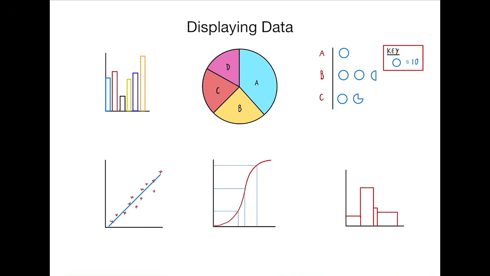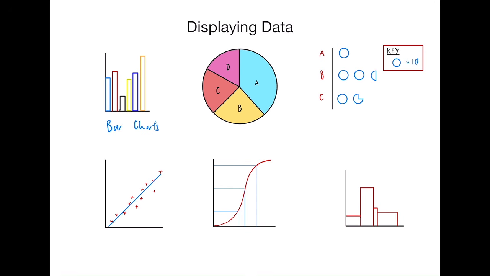Displaying data. It's very important that you are able to recognize and understand how to plot different types of data. I've just drawn a few diagrams of a couple different types. I'm sure there are many that I've missed. But the first one here, we have bar charts. Notice how the width of the bars are all nice and uniform.